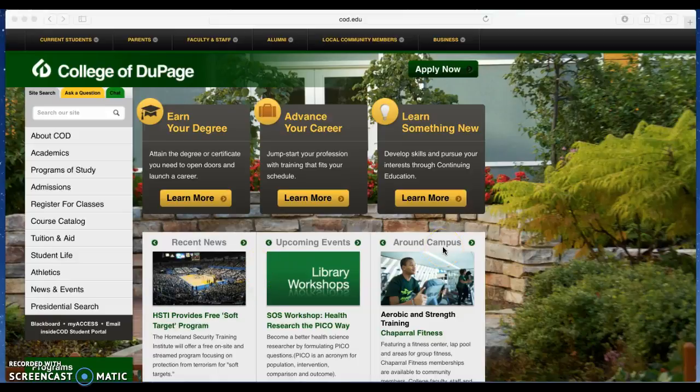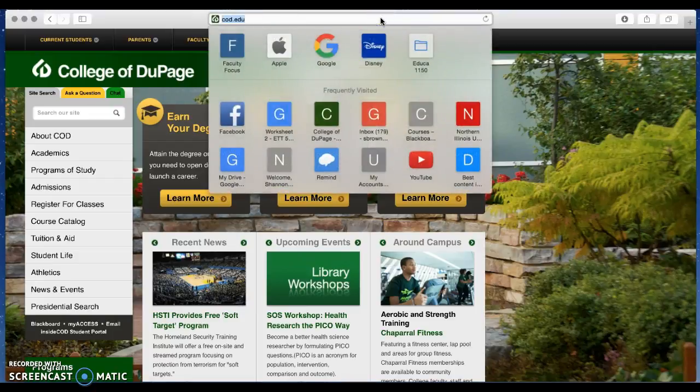Hi there, this is going to be a short tutorial about how to set up your Weebly site as well as how to post a blog. I've had a few questions from some of you as to exactly how to blog, so I'm going to walk you through some of the requirements.